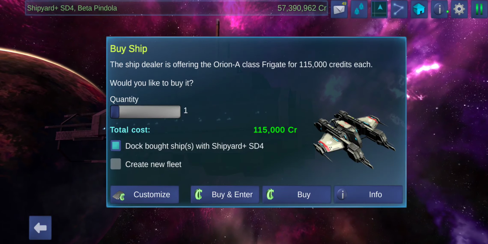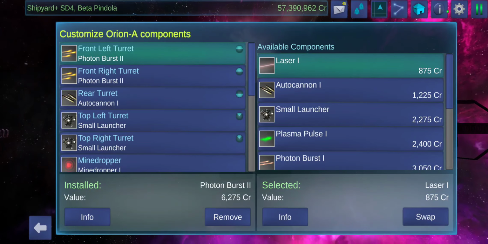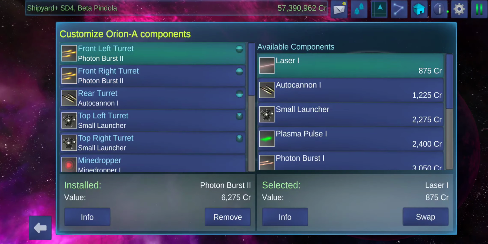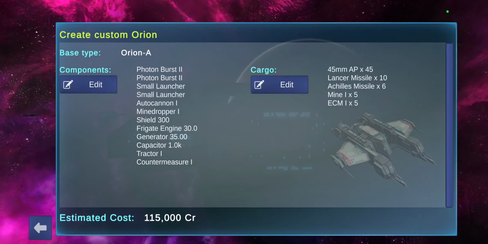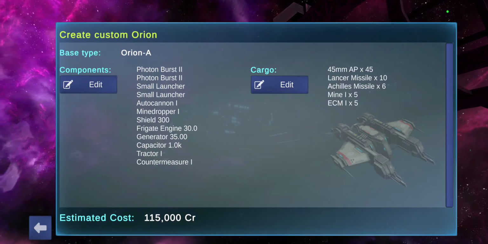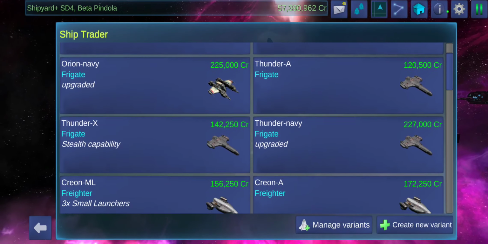Next up is the Orion. I used to love this ship since it's a great interceptor. It's got 5 turrets, which is very good. But overall, I'm starting to think it's not as good as the Thunder. It's got a very small cargo hold, not particularly durable, but it's cheaper than the Thunder. It packs a punch, and it's very fast.